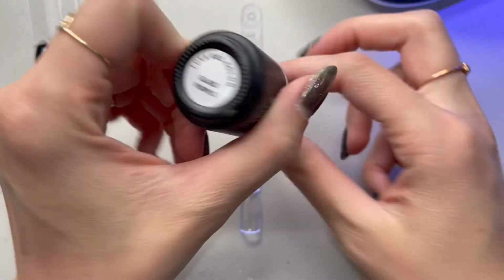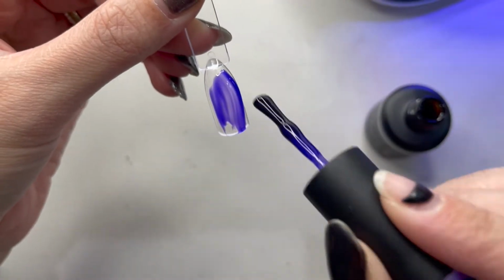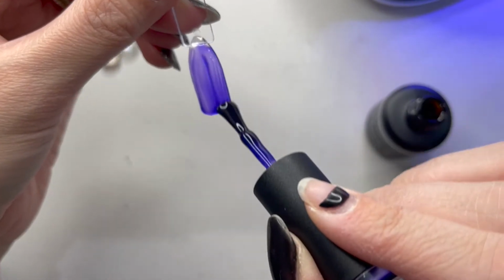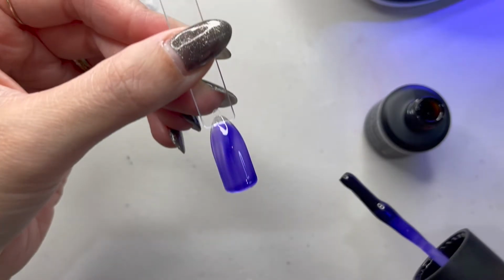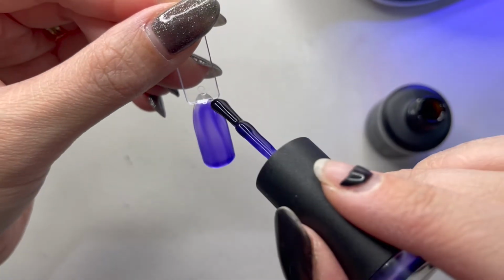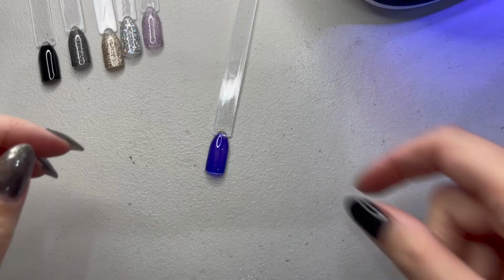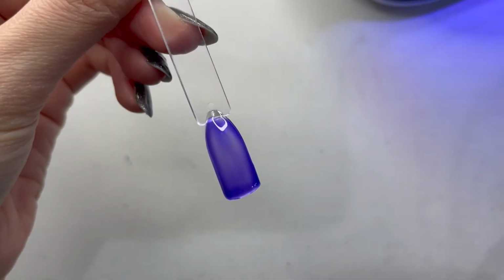Okay, this is glass purple. So they have a line of glass colors. This is the only one I have of the collection, but they are just these cool colors that are made to look like glass. Kind of fun. My little toddlers love this one. We have all girls in my house besides my husband, so we just have to go all out with all the girl things. So pretty.